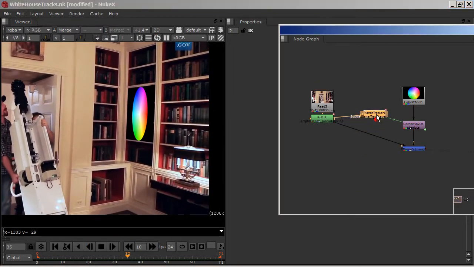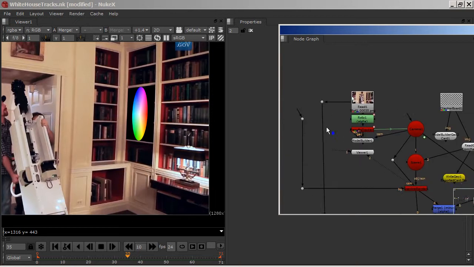Okay, so that's what planar tracking is, and like I said, if these guys walked in front of this, we couldn't use pixel tracking because they're walking in front of it, and then the pixels can't be tracked. But with planar tracking, I could track just this area up here, figure out how that's moving, let the guys walk in front of it, and then I can extend that corner pin all the way down. So the possibilities for this are pretty much endless. It's just a matter of what you want to do with it.